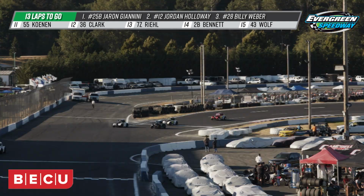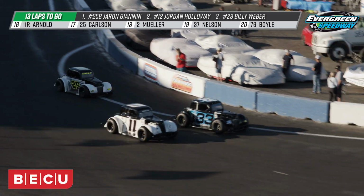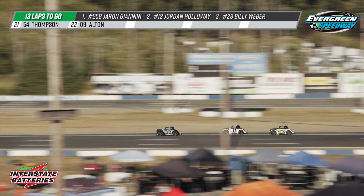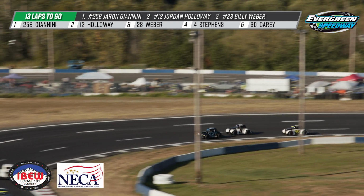Good battle back there between McNeil and Lang there, and you see the look, that's this 11 car of Sinner trying to battle there. Oh, it's the Cole car of the 25, as he was looking all over the track to get underneath him. Yeah, he's trying to get way down, but he hit that rumble strip and almost bounced the car completely, but he's able to keep the wheels underneath him. This is a pretty good battle.